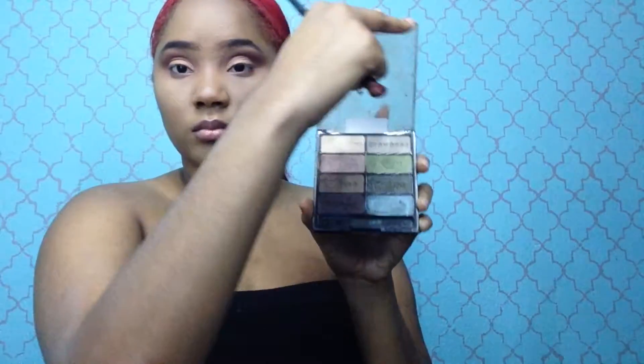Now I'm gonna take some concealer and put it on my lid just so the next color I use is super intense. I'm taking the Wet and Wild 738 Comfort Zone palette — I don't know what this color is called but I'm putting it on my lid. I did my trick with spraying it. I've learned that if I let it dry just a little more, it comes out more intense than putting it straight on my eye when spraying it.